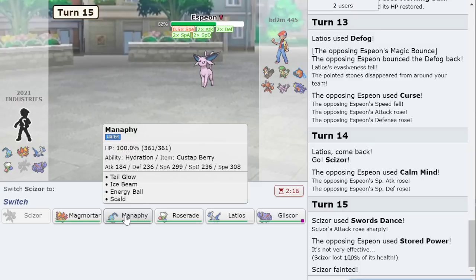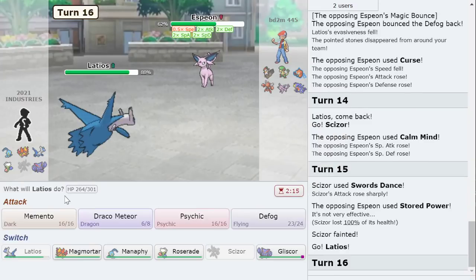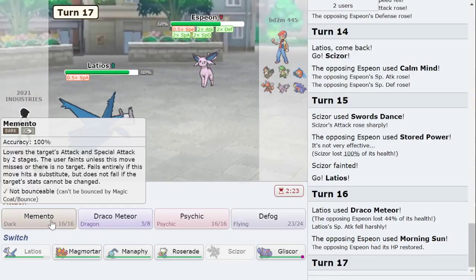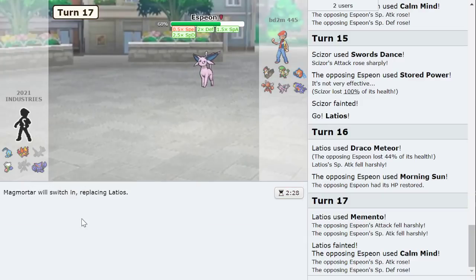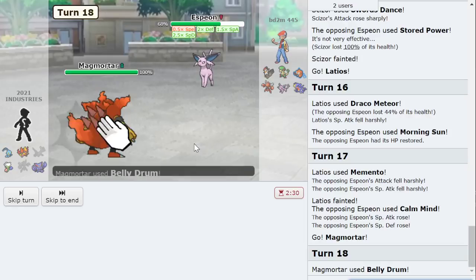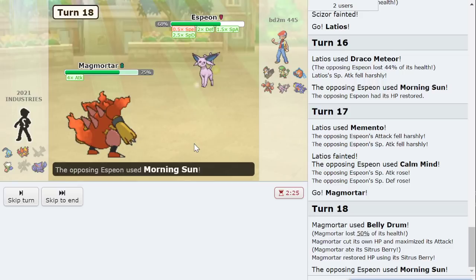Okay, so what do you even do here? I know what to do. I think I do a Draco to Memento, to Belly Drum. I crit the Draco first. Now I Memento. No, I Belly Drum. I guess I Belly Drum. Yeah, don't Stone Power me. Okay.